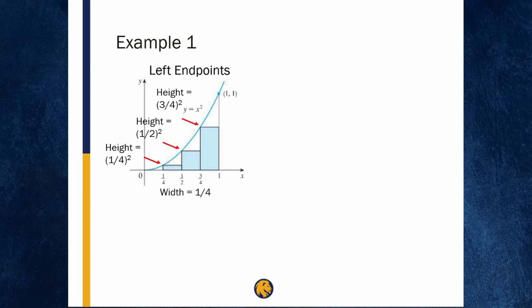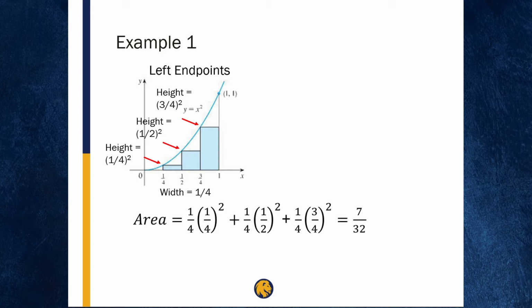And then what we can do is add together the areas of each rectangle, and I do this by doing the formula for rectangle width times height. And so 1/4 width times 1/4 squared, which is the height of the first rectangle, plus 1/4 times 1/2 squared, that's width times height of the second, and then width times height of the third, altogether adds up to be 7/32. And that's approximately 0.21875. So this estimation places the area around 0.21875, which we can tell is an under approximation of the area, leaving out some of the area on the inside.